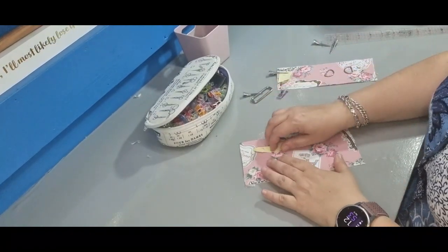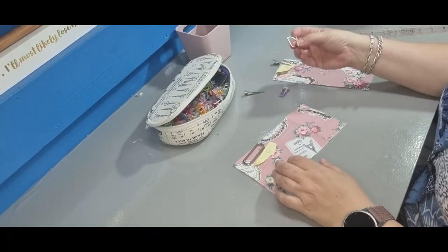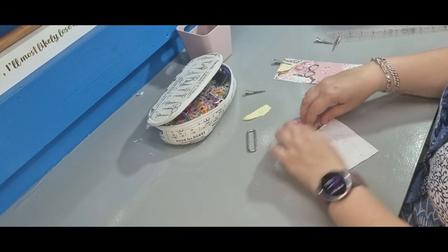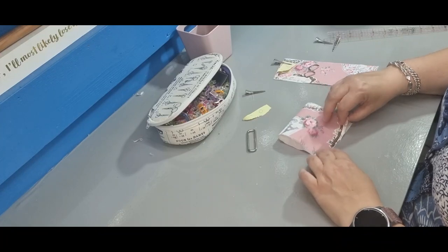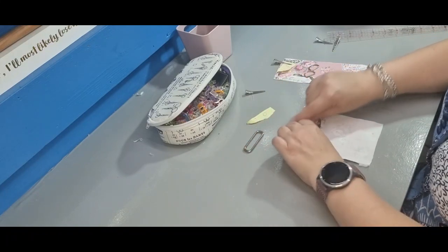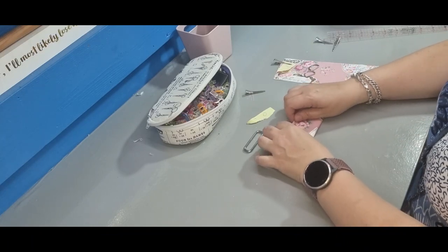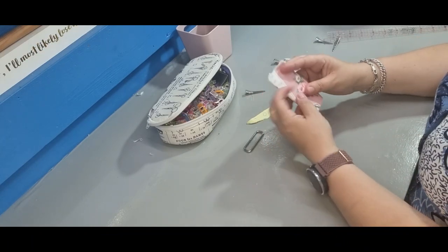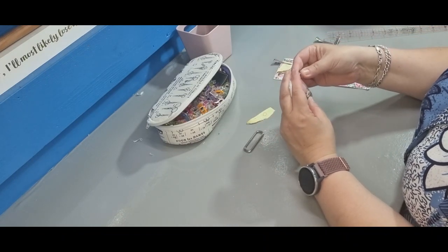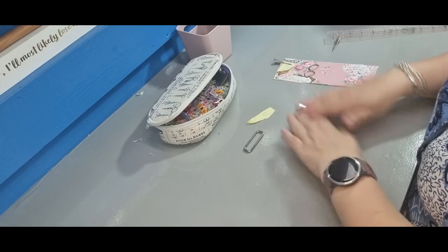Right, so you're going to need your O piece and your 2-inch rectangle ring, your P piece and your 2 3/4-inch D rings. What you're going to do is take your piece, fold it in half, and then fold it in half again, and then in half again. Then we'll take that to the machine and we'll top stitch down there and there. You can also press it with your iron, providing whatever fabric you're using can be pressed by an iron.